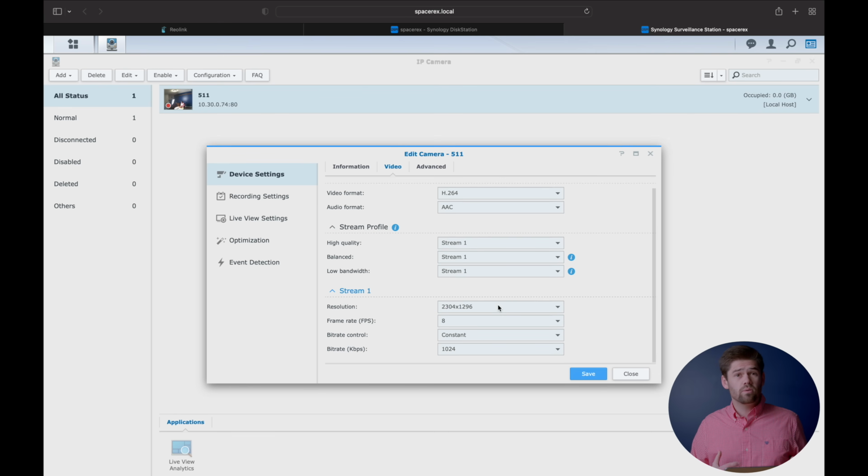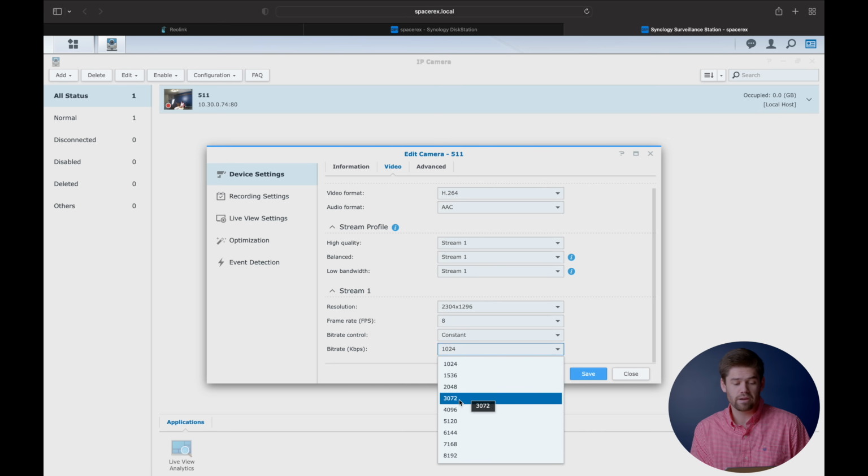So what you really want to do is figure out what you need. The thing I always tell people to do is go through, find the smallest thing you need to identify, and set the resolution where you can identify that thing. Then from there, you know, okay, I don't need a 4K camera. I don't need to be dumping that much data to the NAS because it doesn't get me anything. I can still read everything I need to be able to read. Instead, if you want more, go for a higher bit rate.